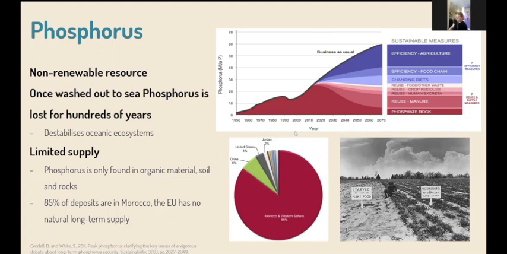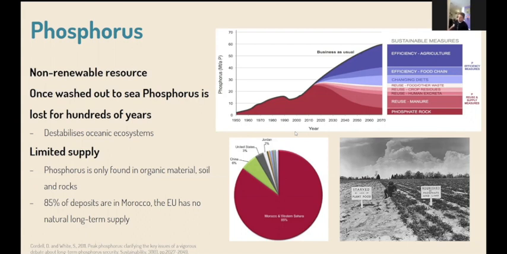So you can see on the graph on the top, the dark red at the bottom is all the phosphate that was in the rocks that we use and mine. And then the black line at the top is how much phosphorus we need if it's business as usual in current farming and we don't improve our efficiencies. And as you can see, there's a massive shortfall. And this paper by Cordell suggests that improving agricultural efficiency is a massive way of helping us feed people and get the phosphorus we need for crops.